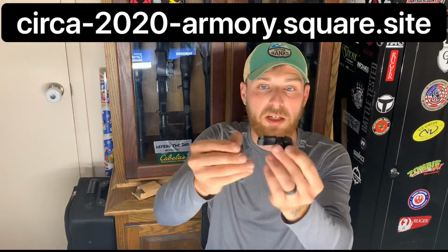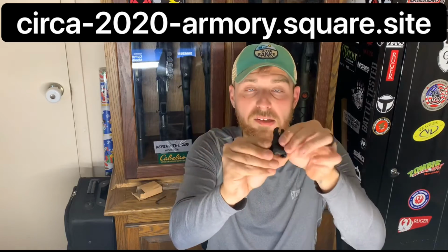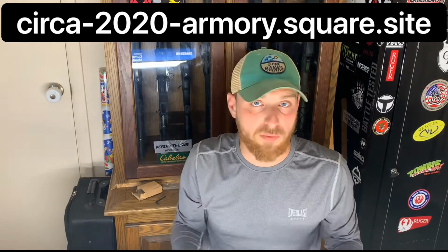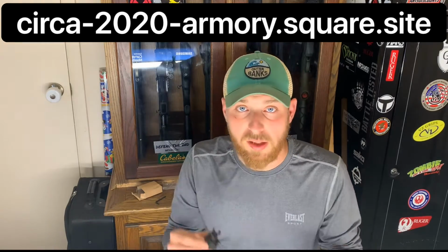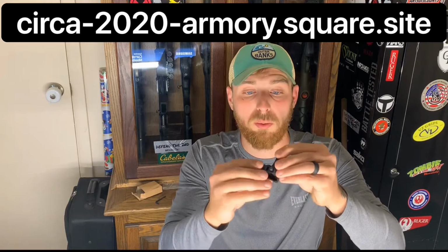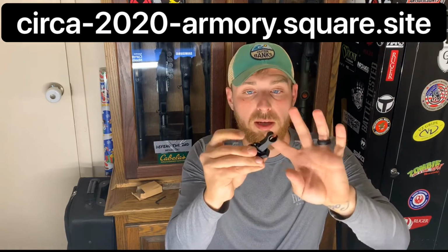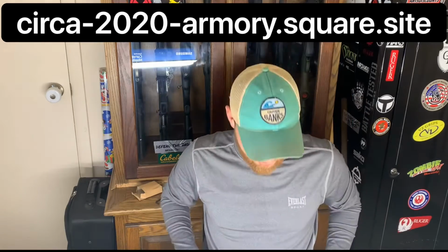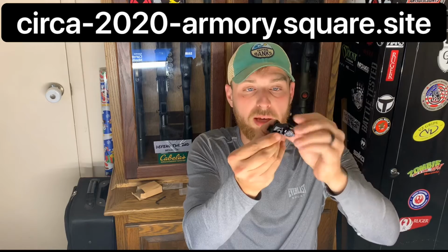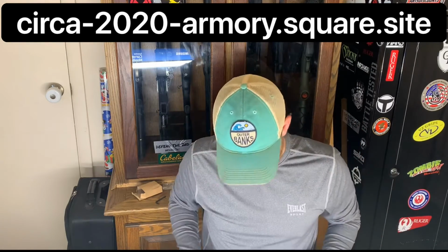Same thing with the front sight. We're mounted, push it up, boom, locked. It cannot come down if you hit it, bang on it, hit it off of a tree, whatever, it's not coming down, it's not going to come off a zero. To push the sight down now, you will need to push the button, and then you can put it down and put it against your rail on both. So it's hard to do it without it being on the firearm. So push the button, boom, it's down in its locked position.